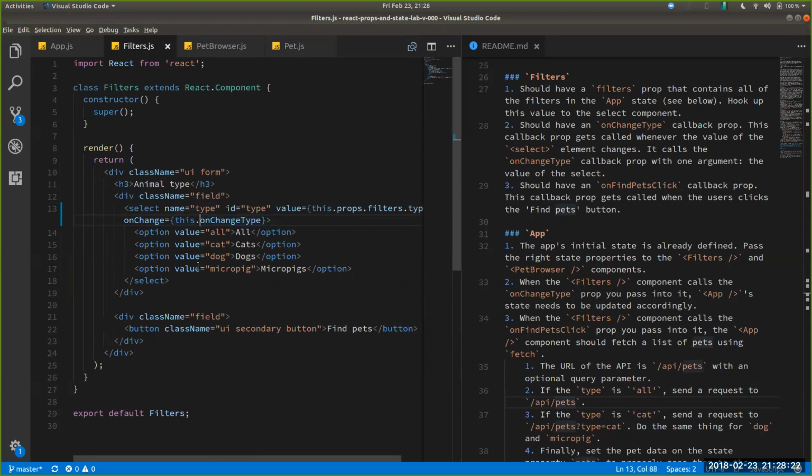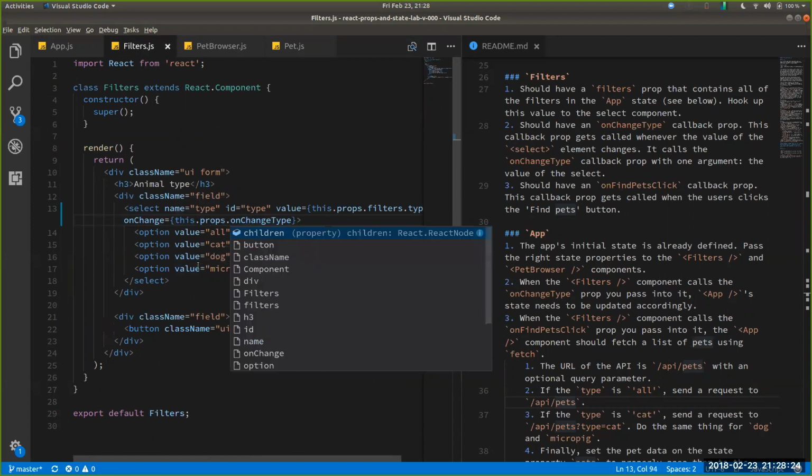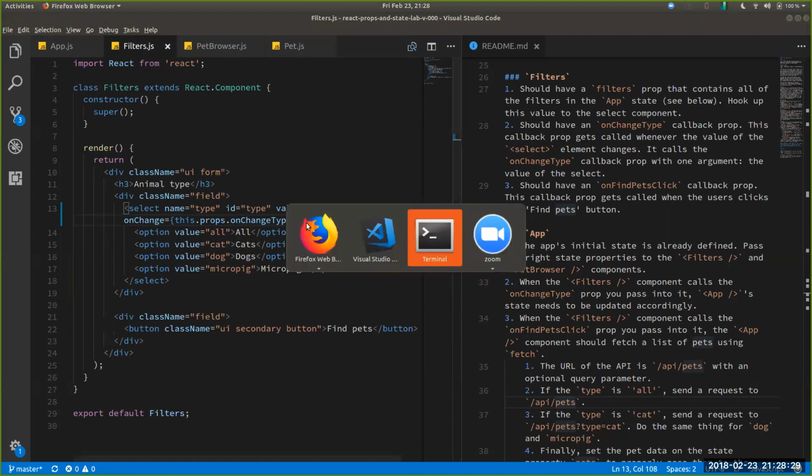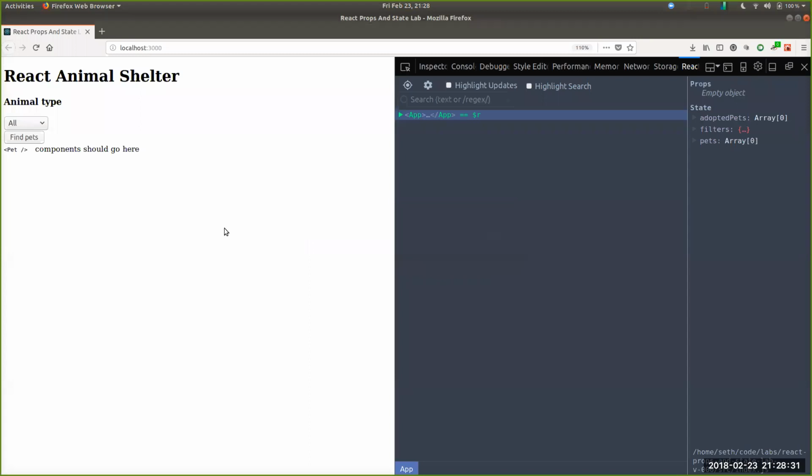Oh, this.props.onChangeType. All right. Oh, we got the whole event.